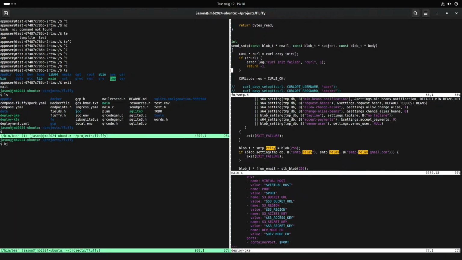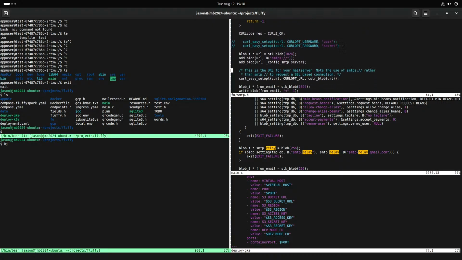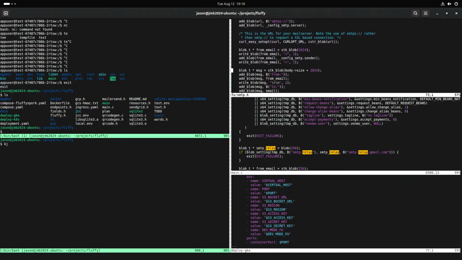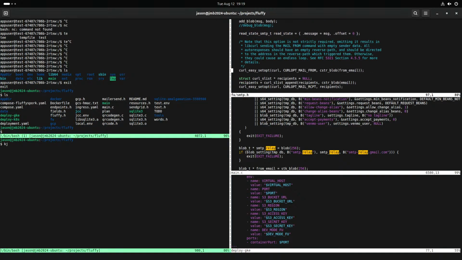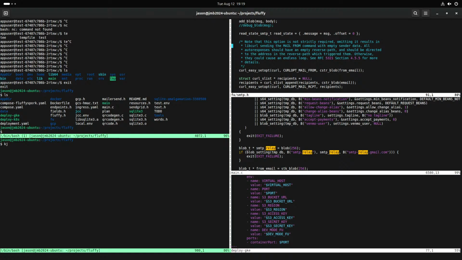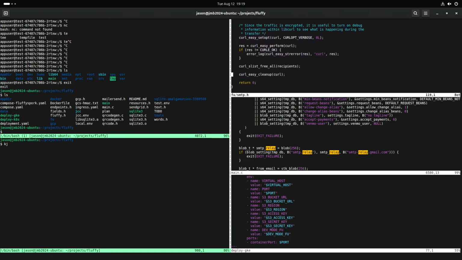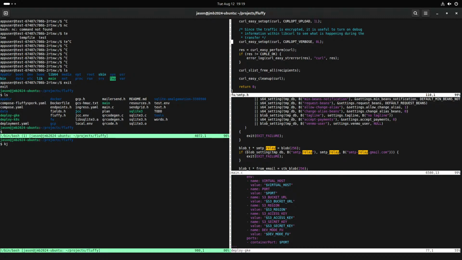Somehow I need to be able to enable verbose on these things on the fly. Yeah.